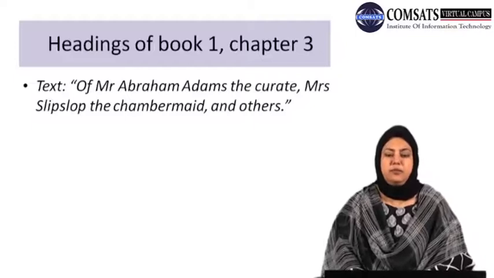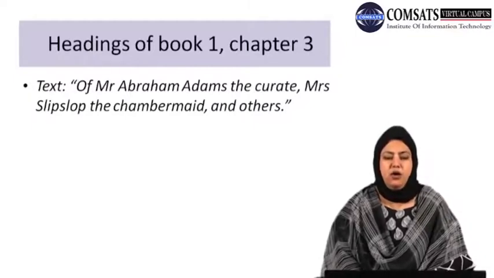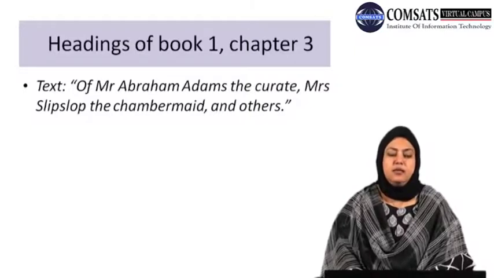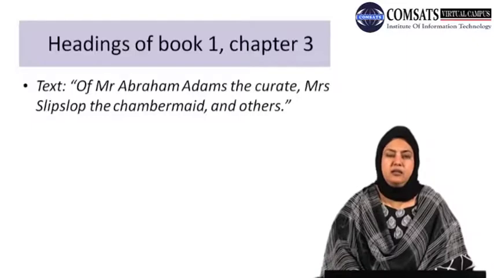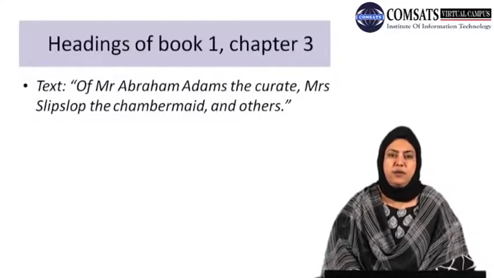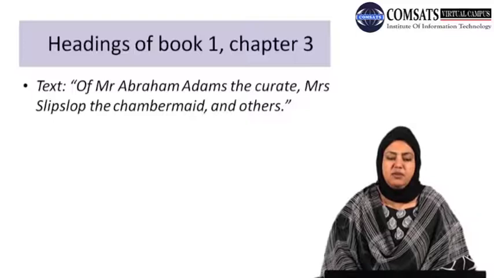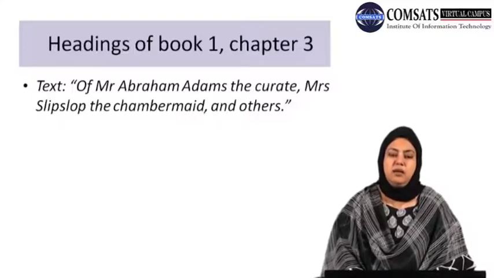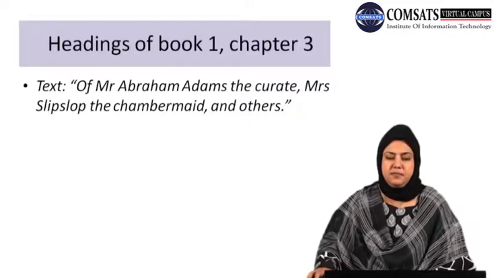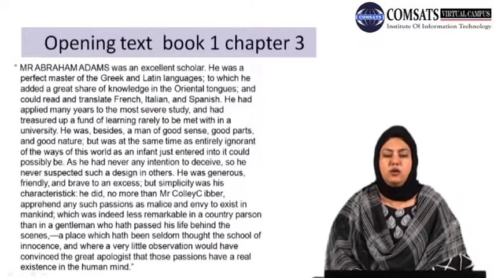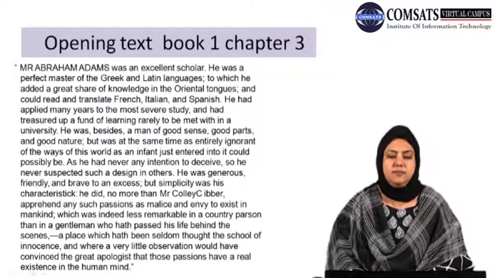With this we move on to Chapter 3 of Book 1, and the heading of Book 1, Chapter 3 says, of Mr. Abraham Adams the curate, Mrs. Slipslop the chambermaid, and others. So just by looking at this heading we can come to know that we are introduced to the clergyman Abraham Adams, to Mrs. Slipslop, who is the chambermaid, and some other characters. And here is the opening text of Book 1, Chapter 3.